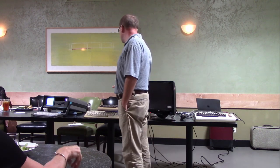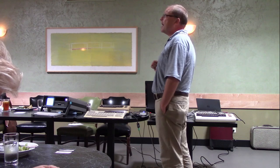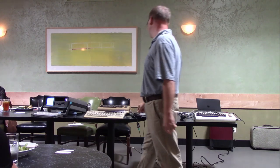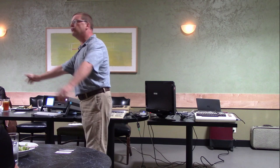In the early to mid-80s, Commodore was selling more computers and making more money selling computers than Apple and IBM combined. It's just incredible. They were so huge back in the day. And today, people don't really think about them being pioneers in the computer industry. You know, it's, oh, Apple, IBM. Well, no, Commodore was right there, and they came out with this stuff before anybody else did.